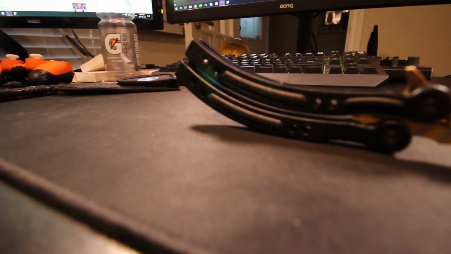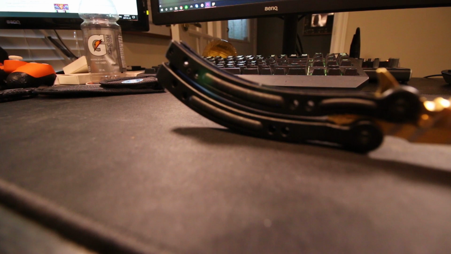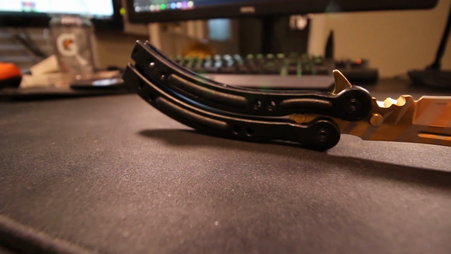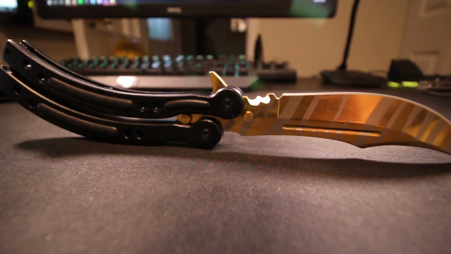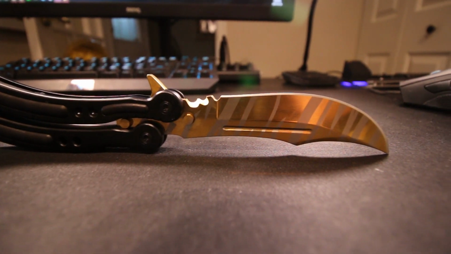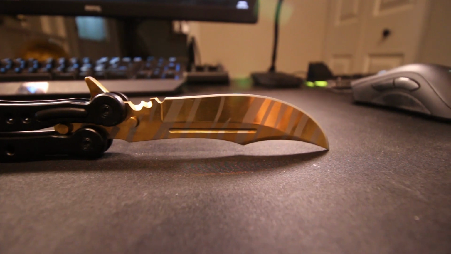So the next knife is another butterfly knife. The butterfly knife they just released. So they sent me a few of their first, I guess. I know they just released these, so I guess these are some of the first ones that they've made. So these are very high quality. They're made of 420 stainless steel, so you know these are gonna last. But yo, just look at these. Oh man, I'm in love.